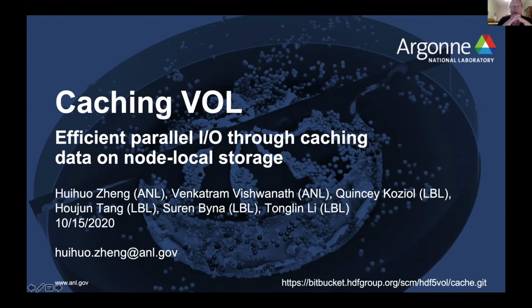Yeah, but with refactoring, do you think it would be possible to facilitate this work? Because it's really too much pushing to the VOL connector creators. Well, some caching, Huihuo is going to talk about certain kinds of caching that his connector implemented. And other things may be pretty specific. I don't know. It's an interesting thing. We could talk about reusing those in ways that other connector authors could do. The interfaces are public, especially for IO filters. They could use those filters themselves.